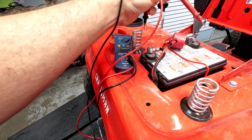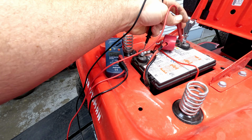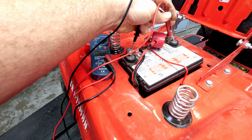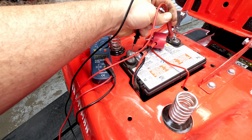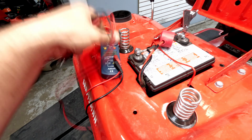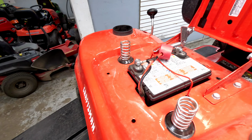So on this, between the two, a 10 amp charge at about an hour should get you exactly where you need to go as far as voltage on a battery like this. This one says 12.54 volts. So it's got good voltage to it.